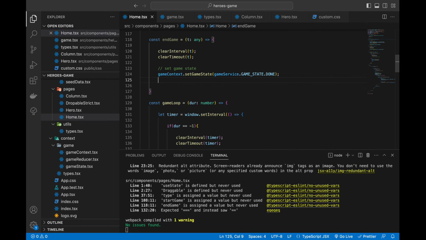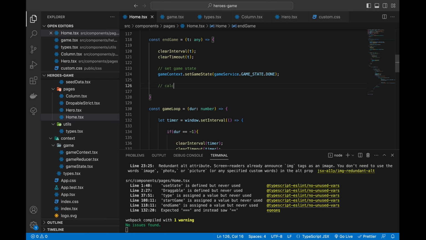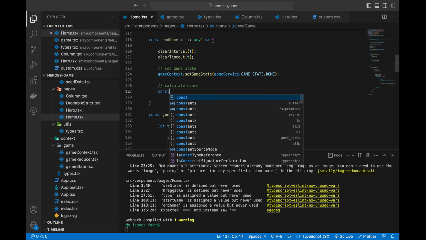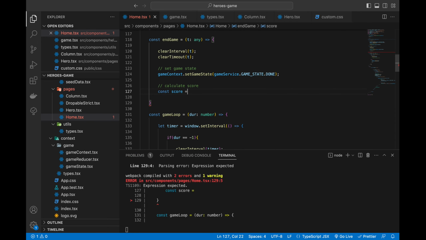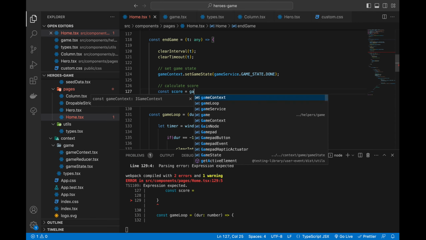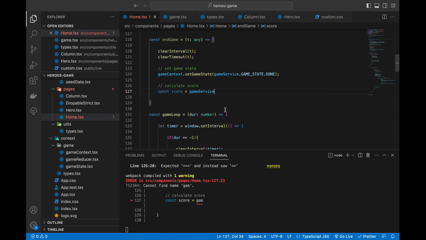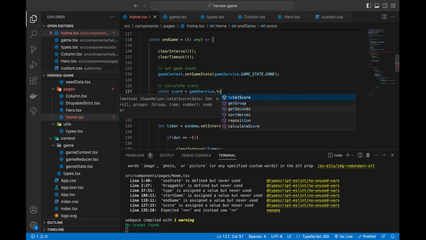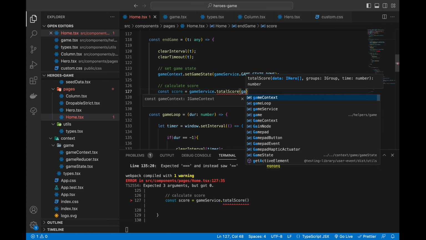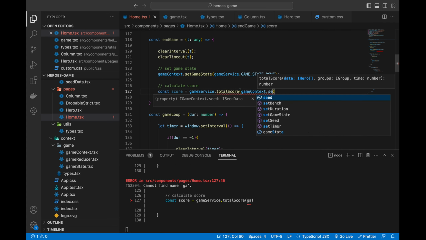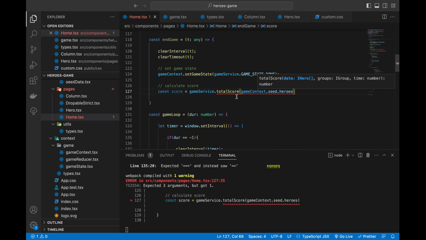Right. Now we want to calculate the score automatically. So we say const score equals gameService.totalScore, right? Remember this total score from our game service. Then we are going to say gameContext.seed.heroes. So we pass in the original list of heroes.